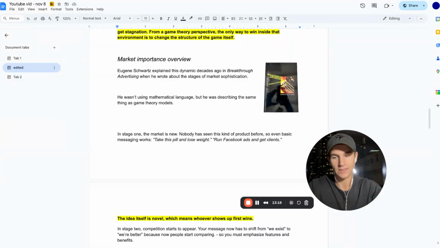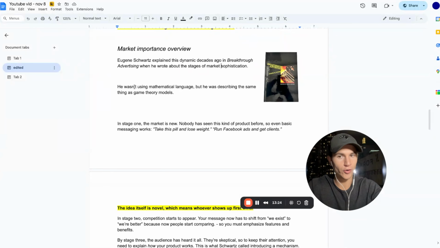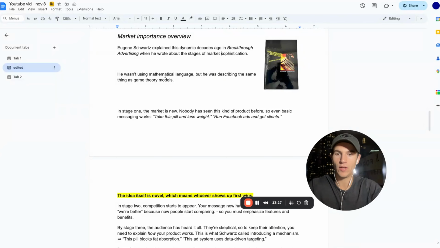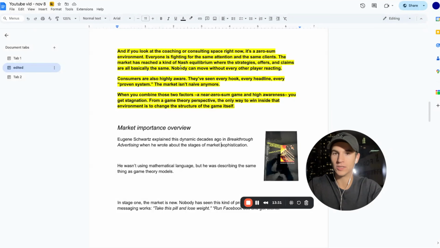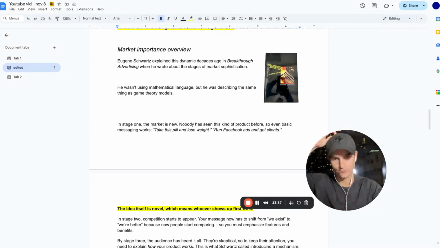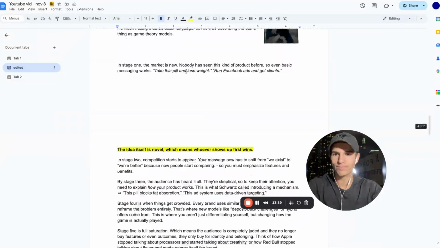You can go and get it. It's like $800 or $900. You can probably find the digital copy if you know somebody. But it's a very great book. And in this book, he made a connection to something we're experiencing right now about how consumers are very highly aware and how there's this stagnation. And I'm going to relate this back here.